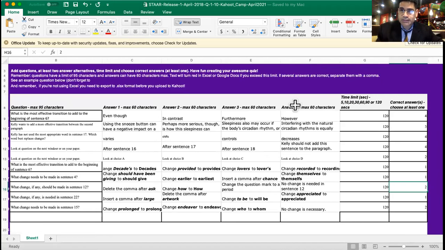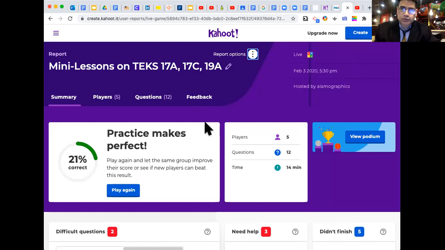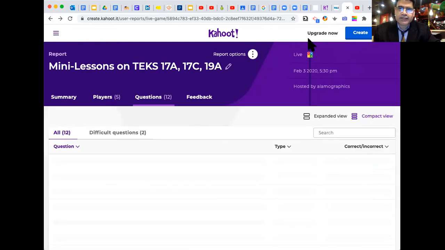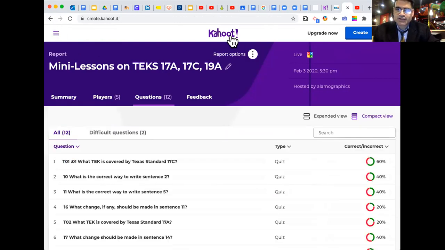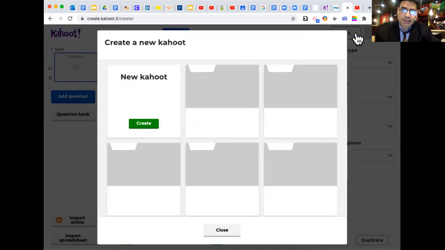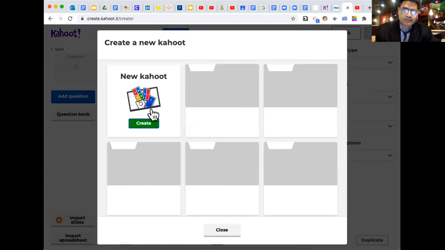We're now going to go into the import phase. Okay, I'm back at my create screen, or one of my front screens. It's actually not my home screen. But from the home screen, you can return to this screen, right? You can go home, and then you can find this create button just about anywhere. See that create? You want to create, and you want to find the option that tells you that you want to import a spreadsheet. So let's go find that.